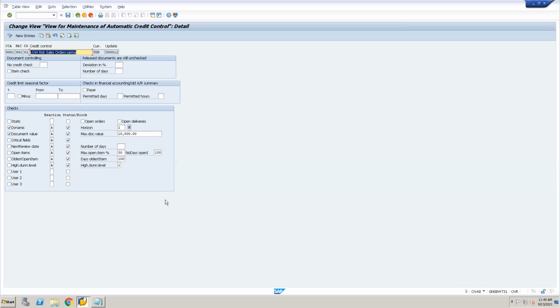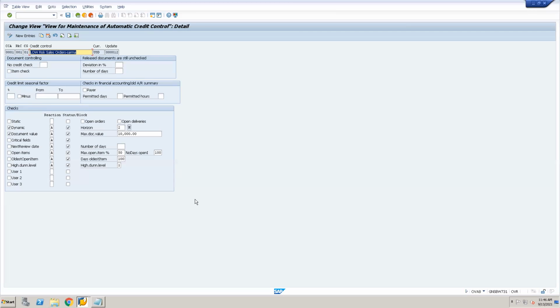Now it is becoming 1080. So you are crossing your credit limit. The moment you entered the second line item, the system will throw a message that the credit limit is exceeded.